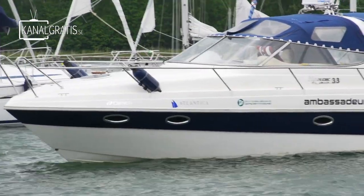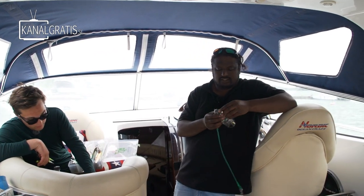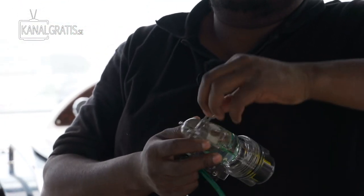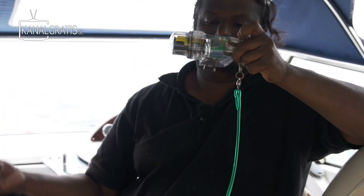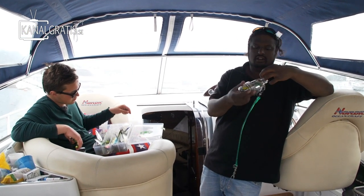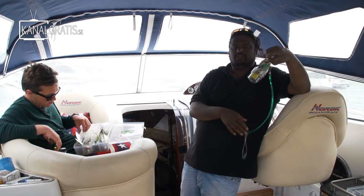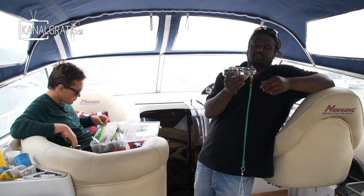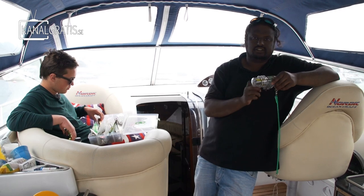We're also later on gonna talk about this unit. This is the Fishhawk X4, and I use it mainly to control the temperature at a certain depth on the downriggers. It also has this wheel here, which indicates the speed through water at the current depth where I have the downrigger. And we also have a receiver in the rear of the boat that collects speed through the water and surface temperature.